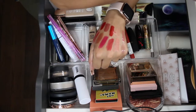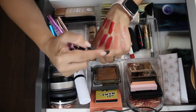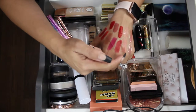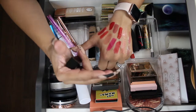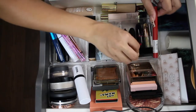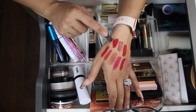Right next to it is the Wayne Goss Bullet Lipstick, and this is in the shade Dahlia. There it is over here. Little peachy. I kind of wanted this color to be a little bit deeper than that, more on the warm tone. A little bit more chocolatey, but not as deep. Maybe I can combine the two. Have to see how that will look. Probably will be okay.